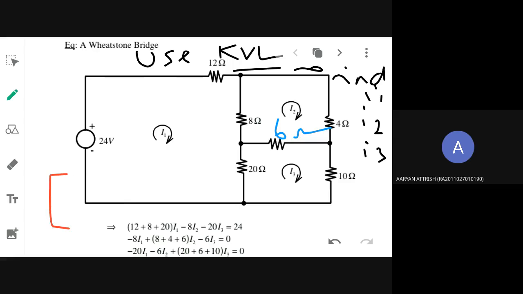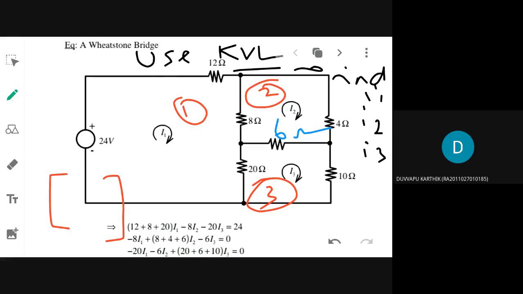What are the voltage elements? How many meshes are there here? Two meshes. Only two meshes you can observe. Here there is mesh number 1, mesh number 2, mesh number 3. How many meshes are there actually? Three meshes. Then there should be three voltage elements V1, V2, V3. Tell me what are they?